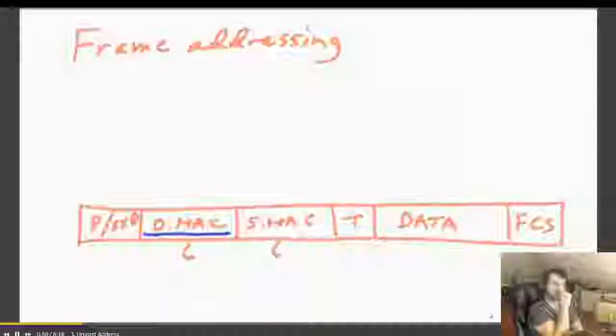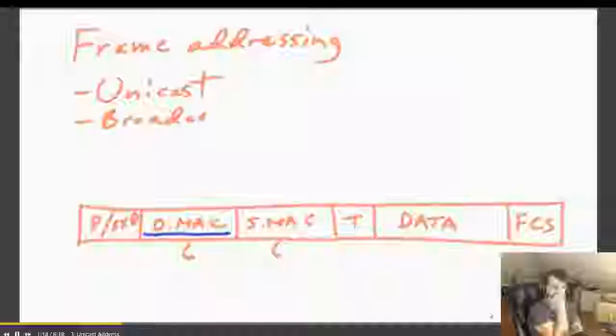Now, if your intention is to simply send data to a single device, you're trying to talk to a local web server, or you're trying to talk to a router which will then get you closer to that web server. You're trying to talk to a local printer. You're trying to print something. So in all cases, you're intending this frame to be sent to and received by a single device. That is called a unicast address. The 3 types of addresses you're going to see in a MAC address field are unicast, broadcast, and multicast.